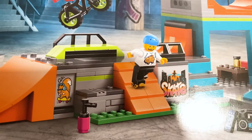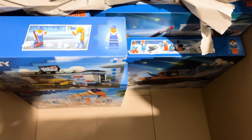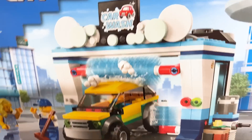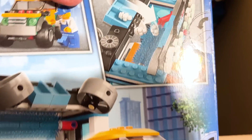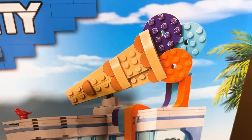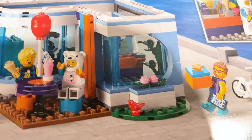Whoa, this thing's huge — this is the skate park. The box is massive for this one. I'm so excited about this; I really like this skate park system. Here we have the car wash. By the way, all this is modular — I haven't mentioned that yet. Specifically, you can connect all these different buildings to each other. There are all these different spots. Maybe it's gonna be here in the ice cream shop — you can see some bits there. They've covered it up. Love that ice cream cone and the drips coming on down. This part here specifically pops off so you can connect it to other buildings.